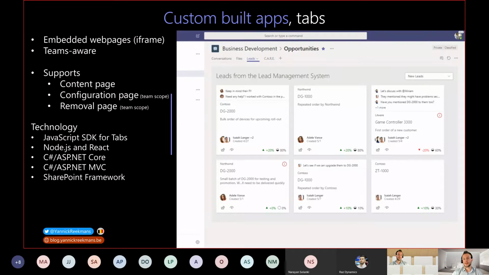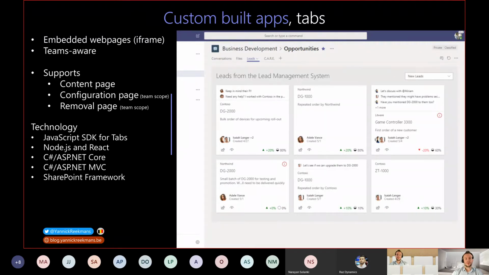So it can do a lot with context-aware information. It can link with deep links to other functionality in the Teams client. So it can be a very powerful way of creating a canvas, a full screen application right inside the Teams client that can take the context of the Teams client and surface relevant information to the group of people. A Teams tab supports a content page. This is the one that you see on the screen, and the content page is supported both in the personal app as well as in the team scope.